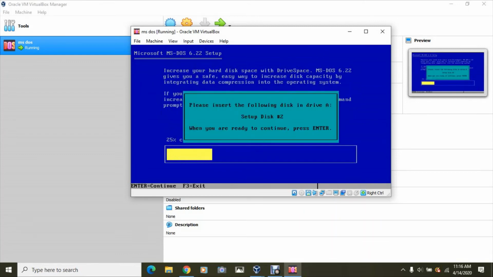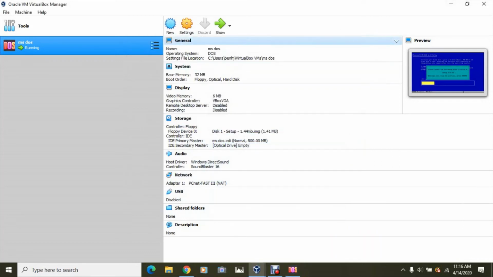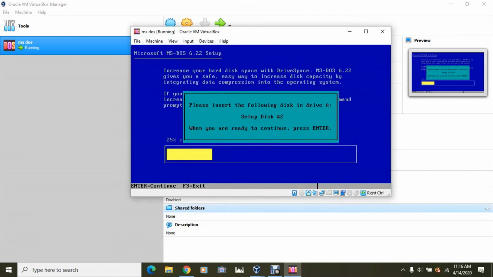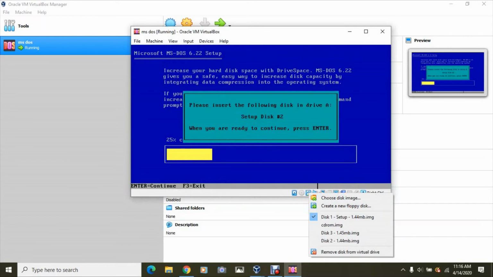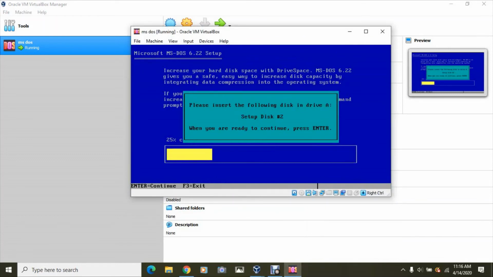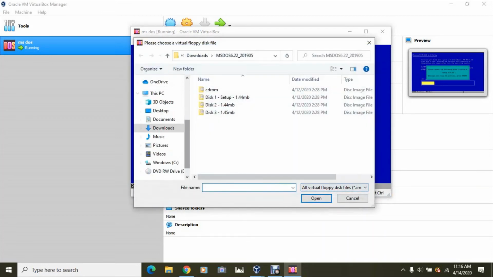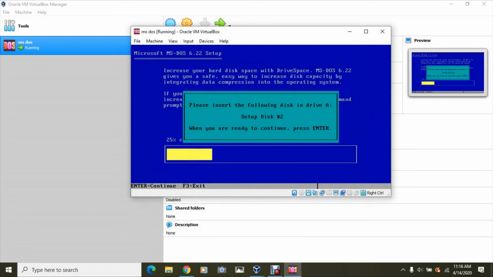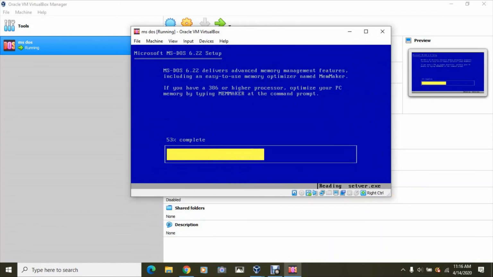Now, this is the thing you want to hit. It says disk 2. Well, now you're thinking, okay, how do I do that? You can go down here, or you can hit minus here, go back to settings, and do that whole thing again with disk 2 in mind. But it'd be easier if you just right-clicked on the little floppy disk down here on the bottom bar, and then hit choose disk image, then disk 2. And now it's picked, hit enter again, and it should be finishing.